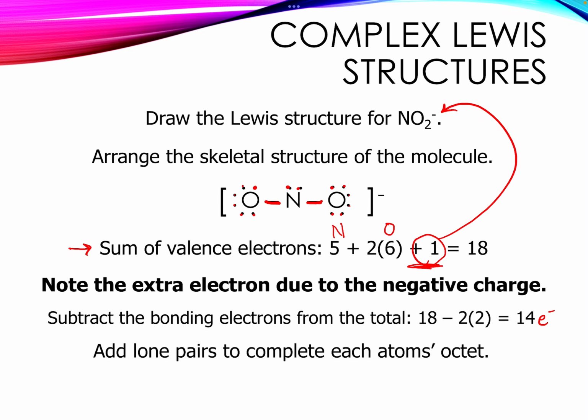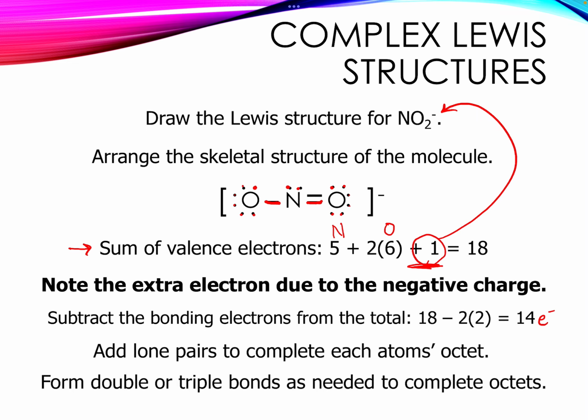But now you're thinking, wait, no they don't. Look at nitrogen. Nitrogen doesn't have an octet. So this is just like we've done before, where when we run out of electrons, we have to make double bonds, right? Looking at this though, does it matter which oxygen I pick to donate the electrons to nitrogen? Could the oxygen on the left donate them just as easily as the oxygen on the right? And the answer there is yes.